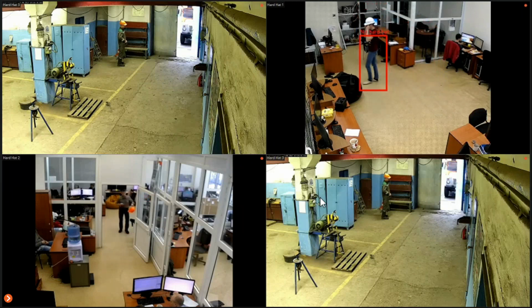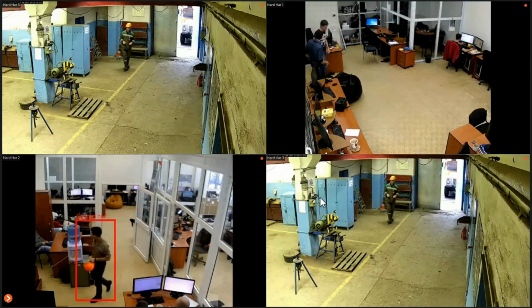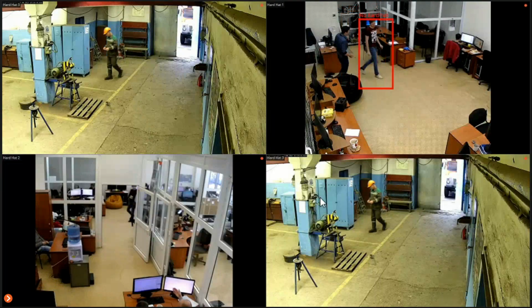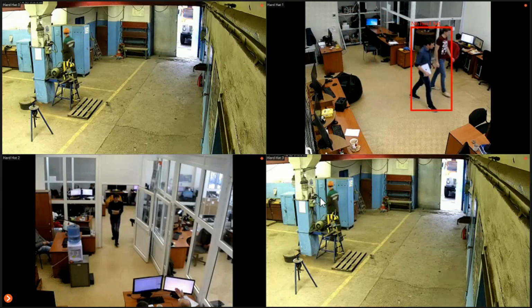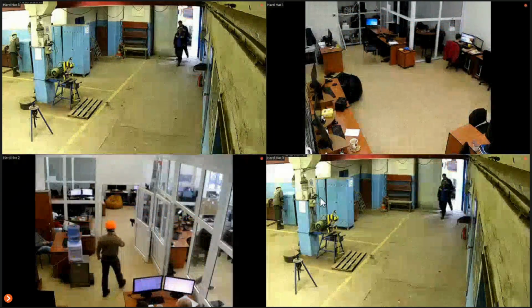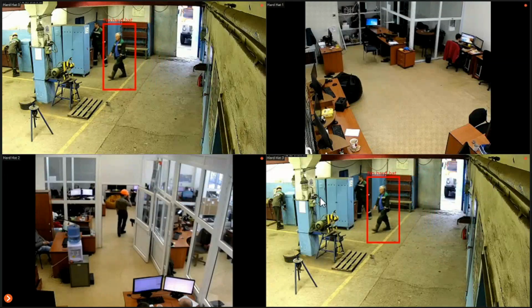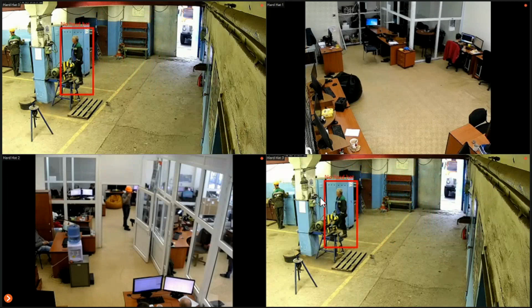This module can be taught to work with different colors, and multiple individuals can be captured by this module.